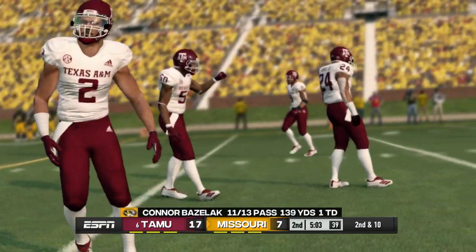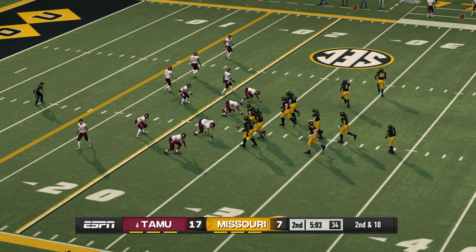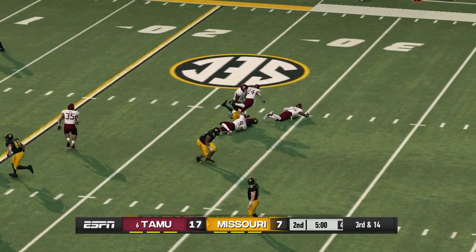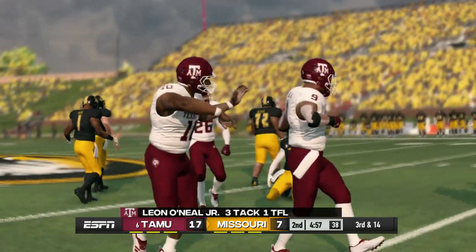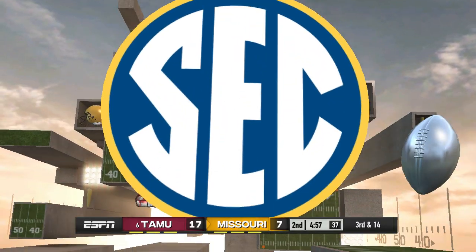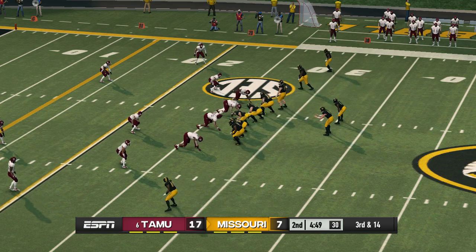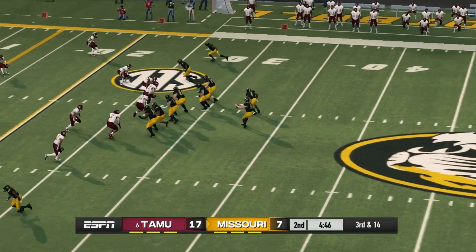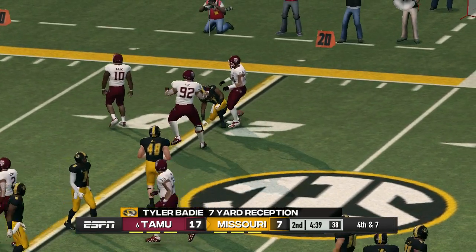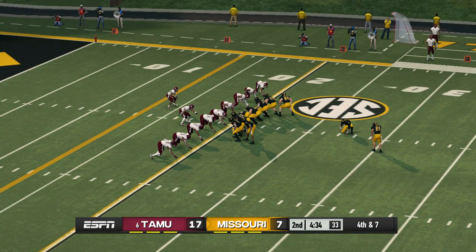To his receiver, no good. From the 24-yard line, second down. And they'll get him in the backfield. I thought they might have been able to exploit the over pursuit of the defense, but not on that play. Catches it, and that's all. The defense didn't stop the pass, but they stopped him short of the sticks. And that's the important thing here. Allow him to make the catch, but make sure you tackle him before he gets to the first down marker.